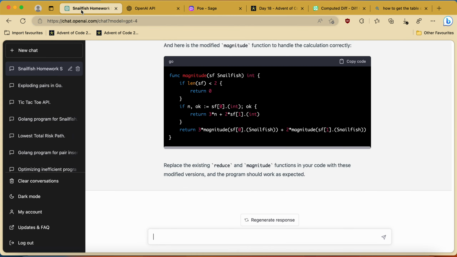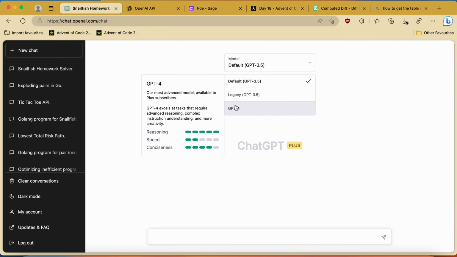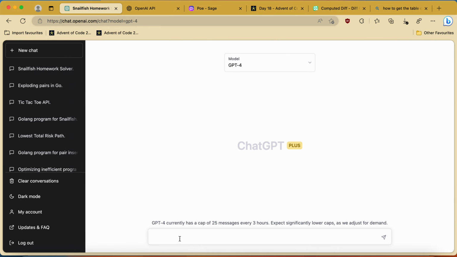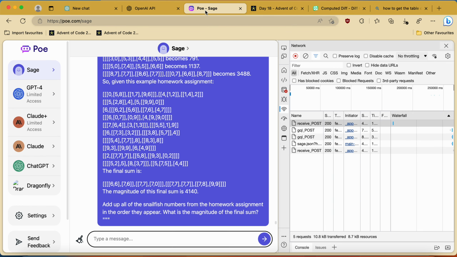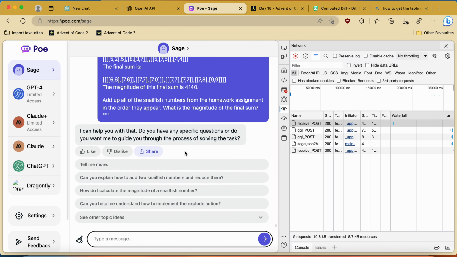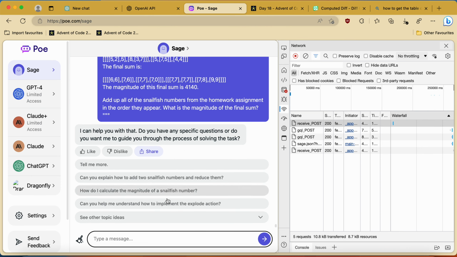That's for this bot. That's for GPT-4. Nice.